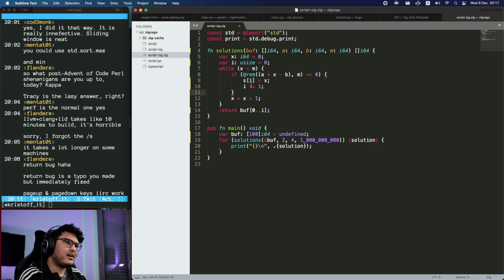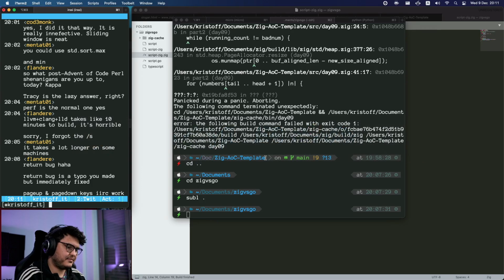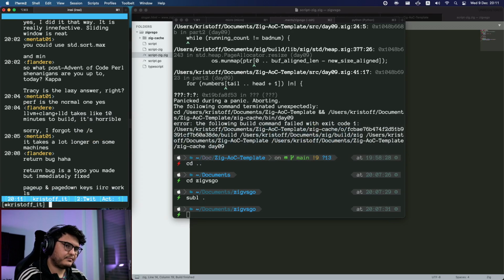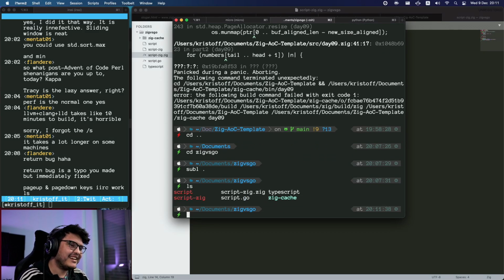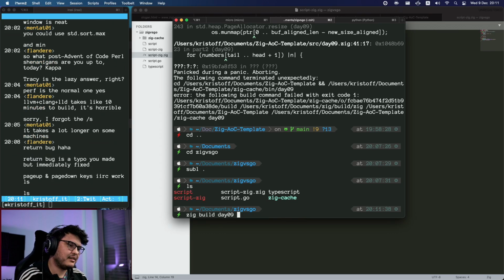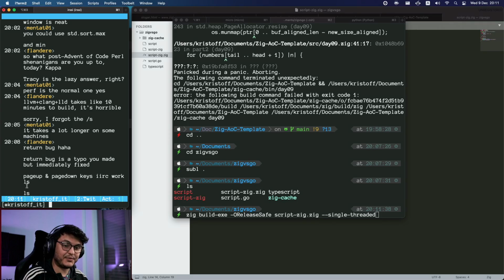Okay. So okay, let's check if this compiles. I'm writing in chat. Zig build. This is a Zig build. Zig build XZ. And also, my own nickname is completely broken, so we need to fix that.